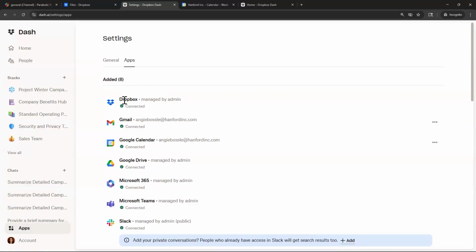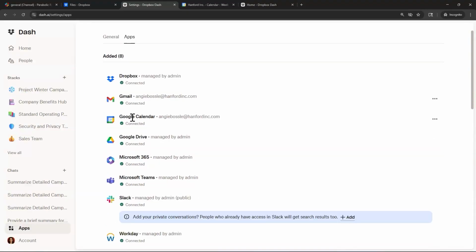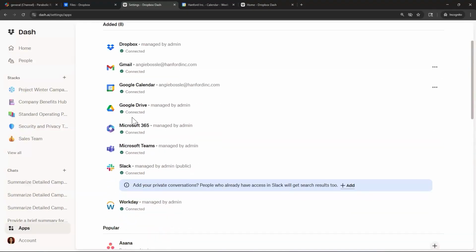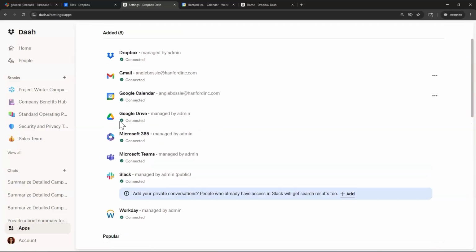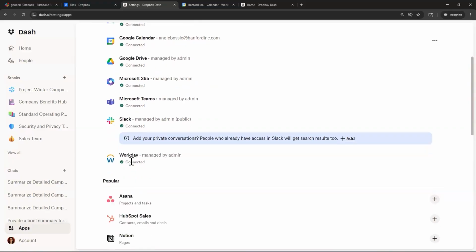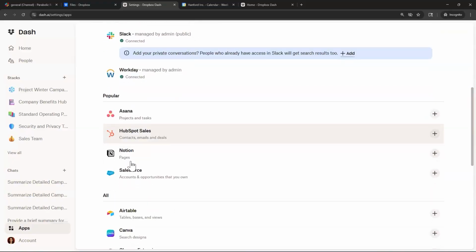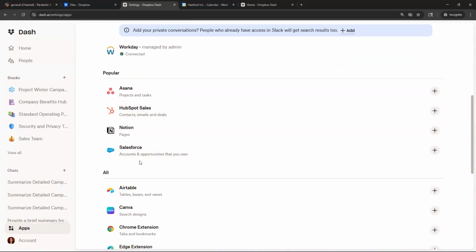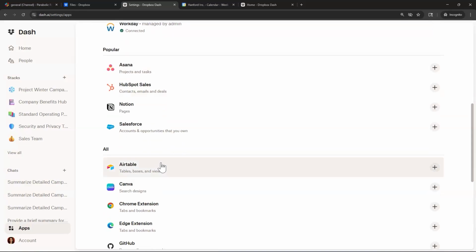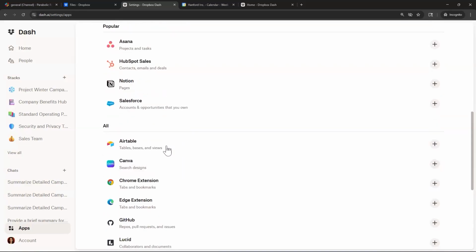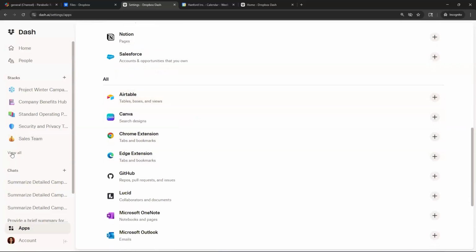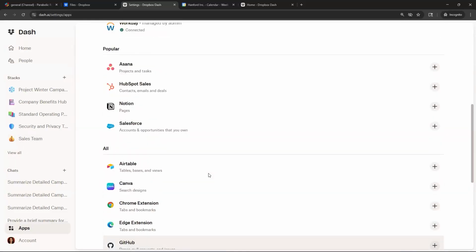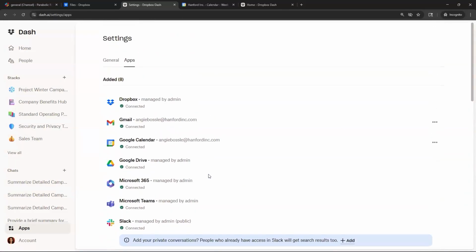There are a few types of apps, one of which are company apps. These are connected on a team-wide basis by your admin. Here in the Apps panel, you see with this green check mark which apps are already connected. Then there are the user apps, where you can connect other apps relevant to your job with admin control over which ones are available. Think of apps that'll make an impact in your specific workday. Examples like Asana, Airtable, Canva. Since connected apps respect current privacy and permission settings, I want to avail myself of as many of these as possible, since the more places that Dash can search, the more effective it'll be.